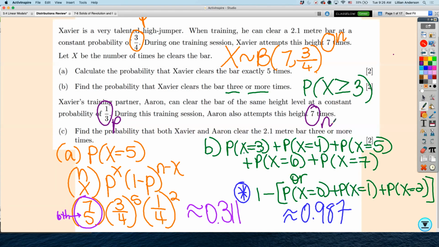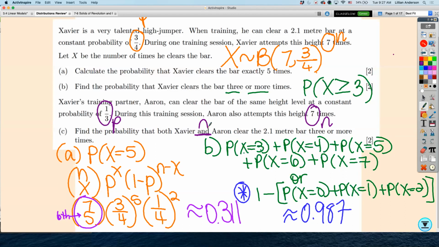Okay, this right here is an example of going back to old school probability. Remember, when we started this last week, I said there might be some concepts from basic probability that are going to pop up, and this is one of them. The probability that both Aaron and Xavier can clear the bar is an example of intersection, because we're trying to find the probability that both Javier and Aaron can clear the bar. And because Xavier clearing the bar has nothing to do with Aaron clearing the bar, this is an example of independent events.